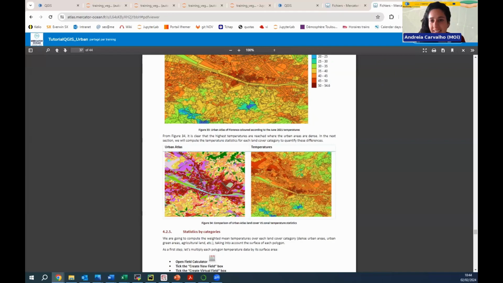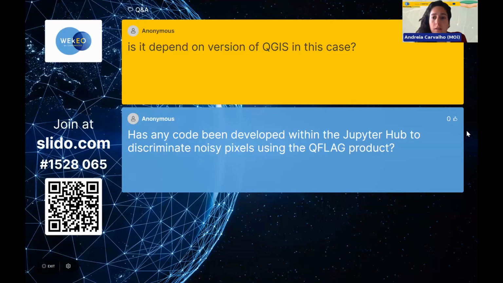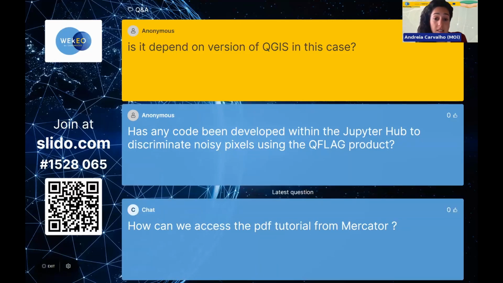Yes, thank you, Erkan. There is one question about the QGIS version needed for this exercise. Is it dependent on the QGIS version of the software, or can we use any version? I'm not sure at all. I think the link on the event webpage will direct you to the version you need.